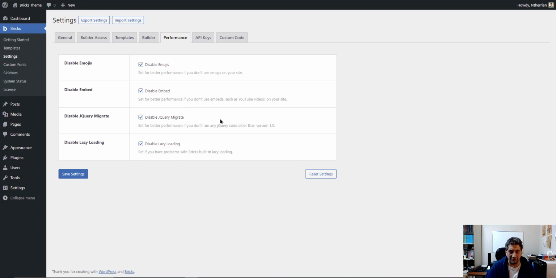Performance, more and more tools allow you to do that. So disable some default WordPress things like emojis, embeds, and so on. That will, of course, remove some weight, some JavaScript from the page, and that will allow you to have a better performance using that. Of course, some caching plugins will allow you to do that as well, but I'm going to show you the performance of that page without any caching plugin enabled.